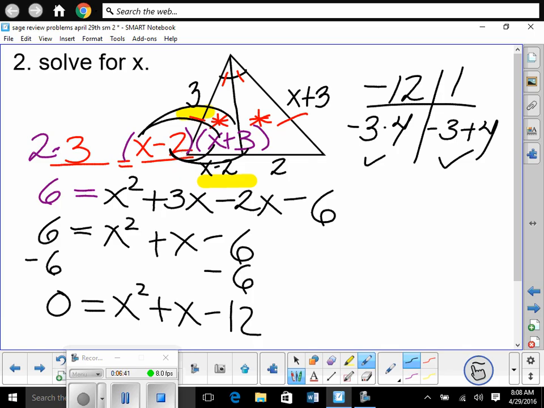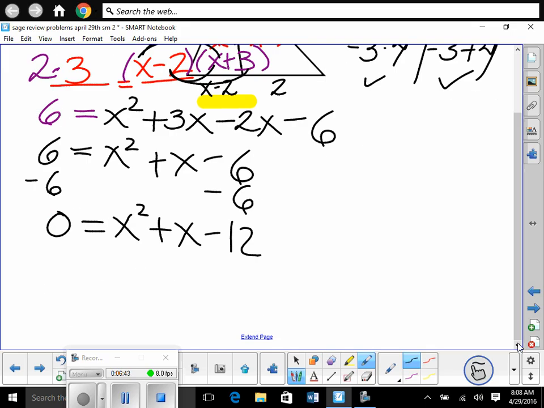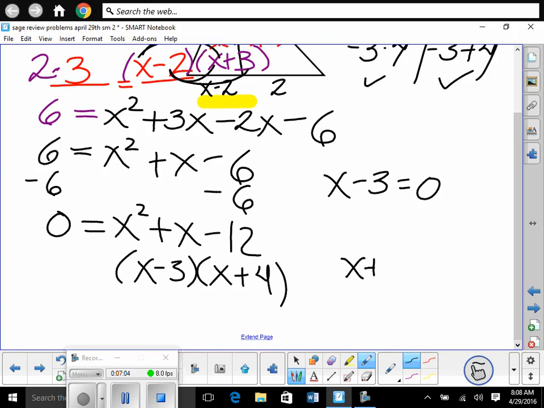Go ahead. So doesn't this factor to be x minus 3 times x plus 4? Okay? Yeah. Quick factoring, or you drop and break, right? However you want to get there. Now, are we done? No, what do we do now? Yeah, the zero product property rule lets us set each of those equal to 0 and solve. We have x minus 3 is equal to 0. We have x plus 4 is equal to 0.